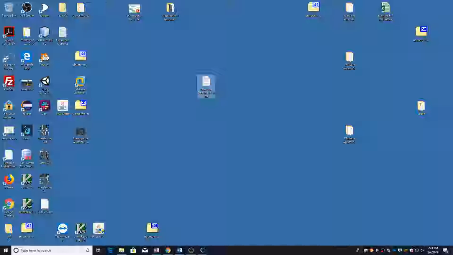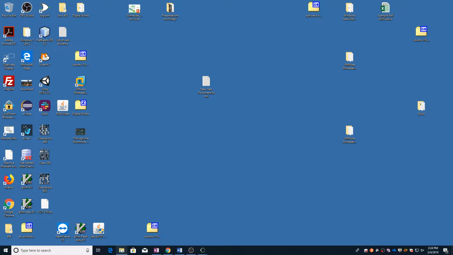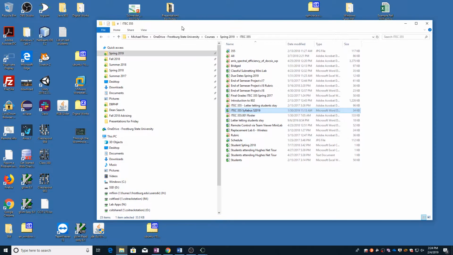Windows, by default, hides the file extension of your files. So I want to show you how to change that. You need to do it on your own computers so that you can always see that extension. So you're going to right-click. No, hold on. We'll bring up a Windows Explorer.